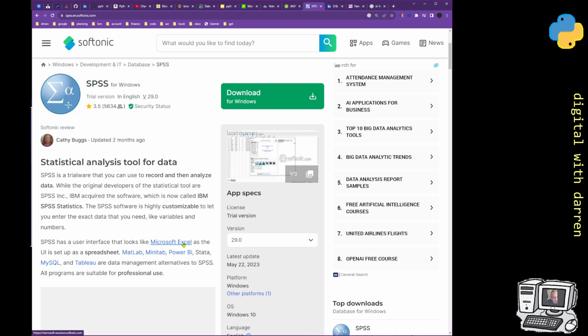So yeah, it looks like Microsoft Excel, so they both look like that, and it's set up as a spreadsheet, and then it mentions MATLAB, Minitab, Power BI, Stata, MySQL, Tableau. They all mention these types of things because they're all operating in the same way, and basically, whatever version of things you're using, ultimately you have this table. We'll call this table a data frame in some way, and if you're using a MySQL database, it's one table of the database. If you're looking at a Microsoft Excel spreadsheet, then it's one tab or an area of the tab on a sheet, which is effectively your table. And the same thing for Power BI, Tableau, MATLAB, and so forth.